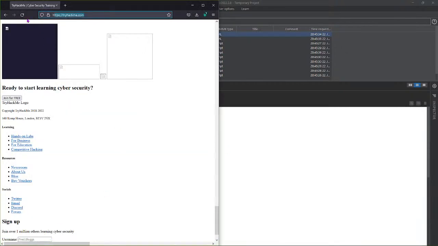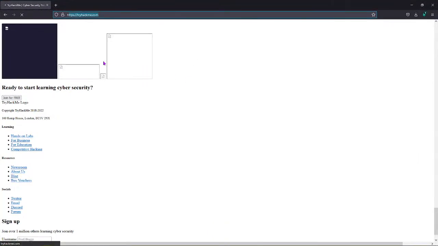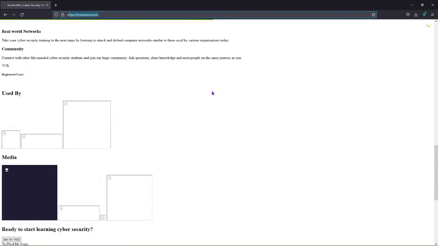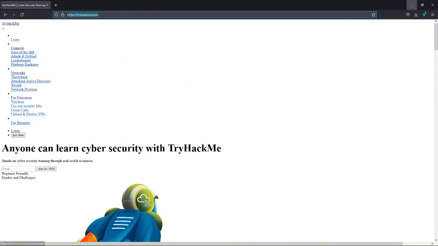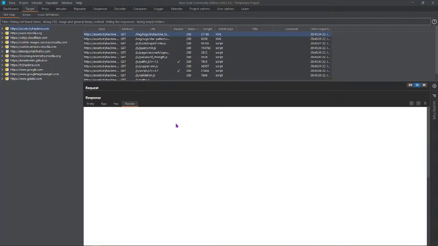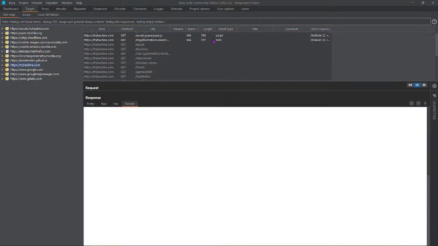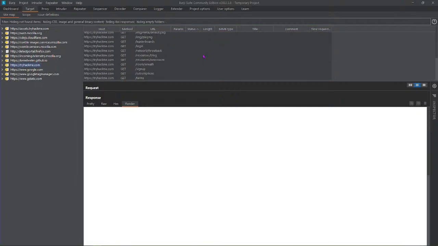For example, let me reload the page again. The HTML file came, then the JSON file, the framework types, then the JavaScript file, then JSON again, then JavaScript again, then the database came after that.